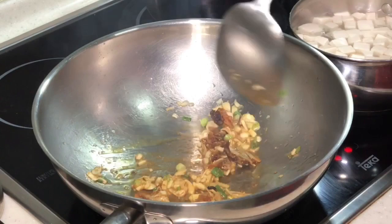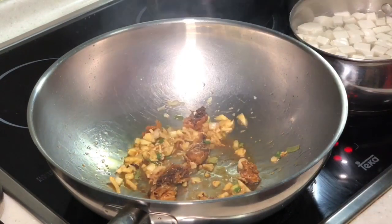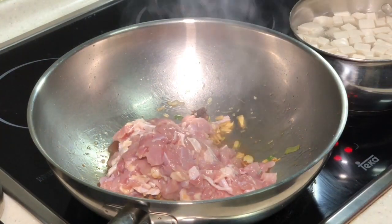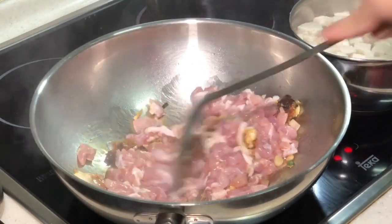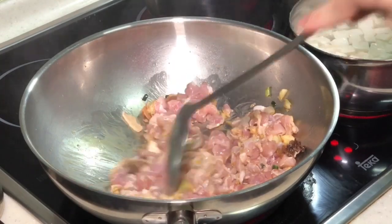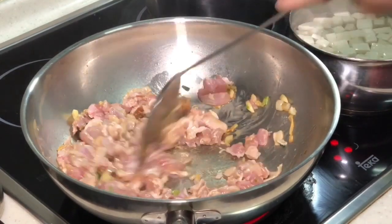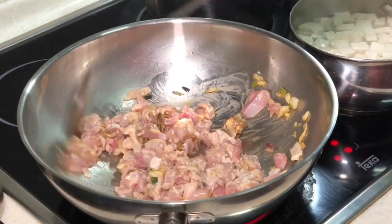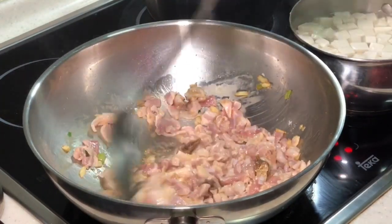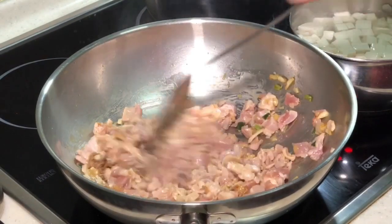Very, very fragrant — I hope you can smell this! Whenever the Mui Hiong type of salted fish is used, it is always extremely fragrant. Now we can add in our chicken cubes. So there are basically three things here: the first is Xian Yi — salted fish; Jili — chicken cubes; and tofu — taufu — stewed. In Hong Kong and Taiwan they will serve this dish using a clay pot. I don't have a clay pot, but if you are using a normal stove you can use a clay pot.